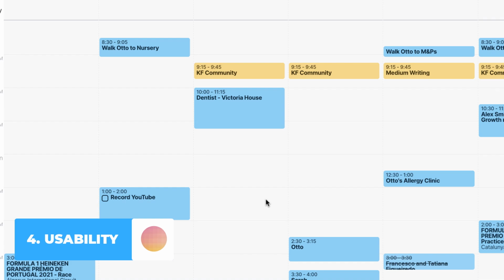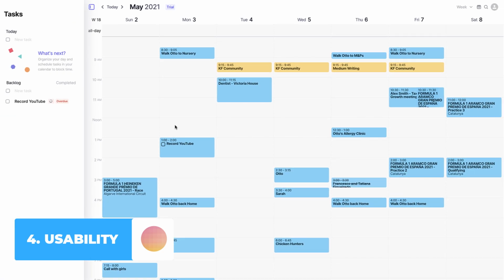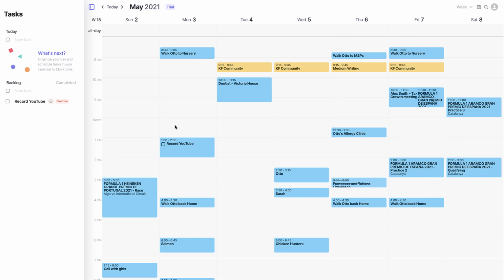So when it comes to usability, the fact that this is available on desktop is great, and for those Linux users that are looking for a security-focused calendar application, this might be a great bet for them. The fact that you've got task management on this left-hand side, and you have some of the great unlimited calendars and accountabilities, that's really awesome to have. Moving around stuff is fairly easy to do, and in my opinion, it's quite fast and easy to use. It's very minimal, so it doesn't distract you from anything like that.